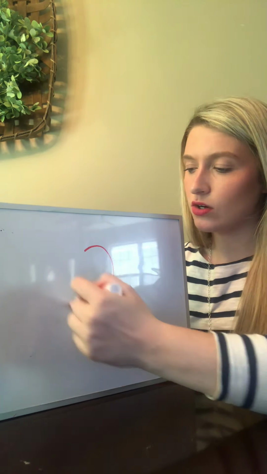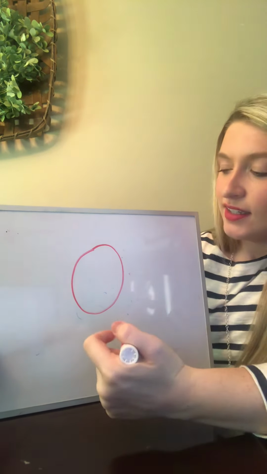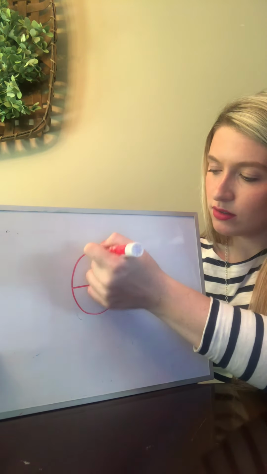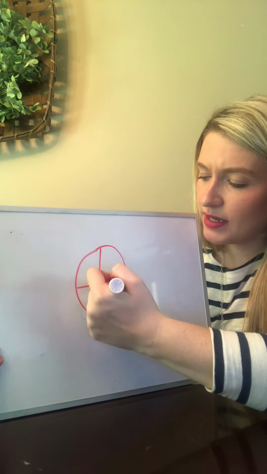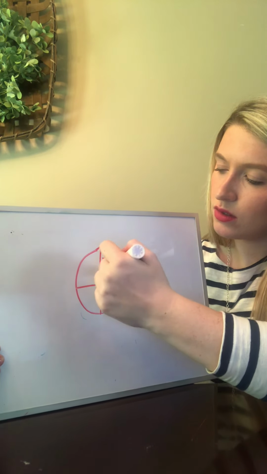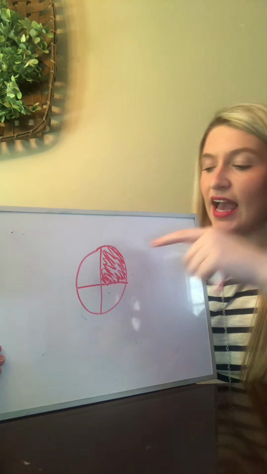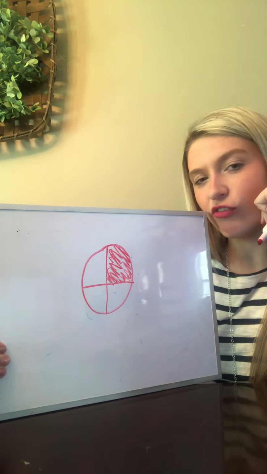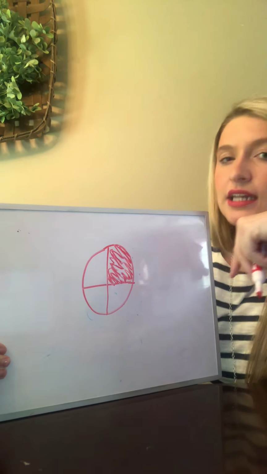If I have a circle pie, it's going to be a pie here. It's not that great, I'm not that good of an artist. But I have a pie, and I'm going to make my pie have 4 pieces to it. Okay? And if I eat one piece of my pie, what would I call this piece of the pie in a fraction? If I ate this piece that's colored in, I already ate it, what would this piece be? What fraction? So pause me, I want you to write it down just to check your work here.